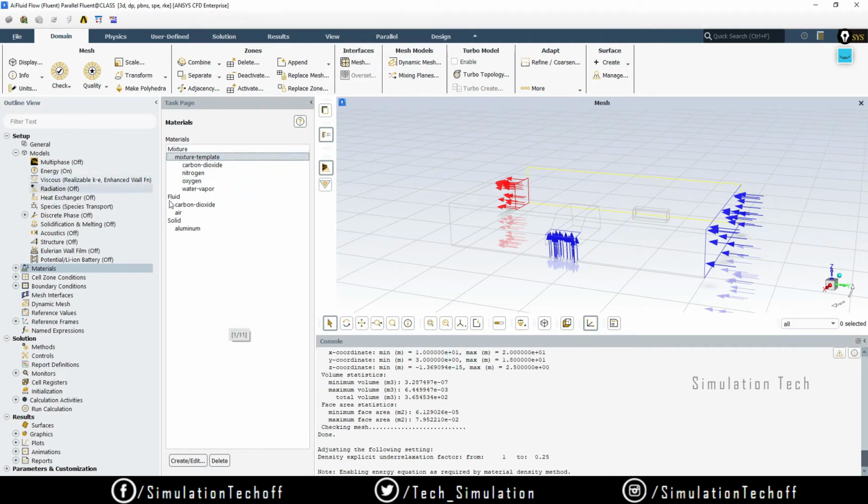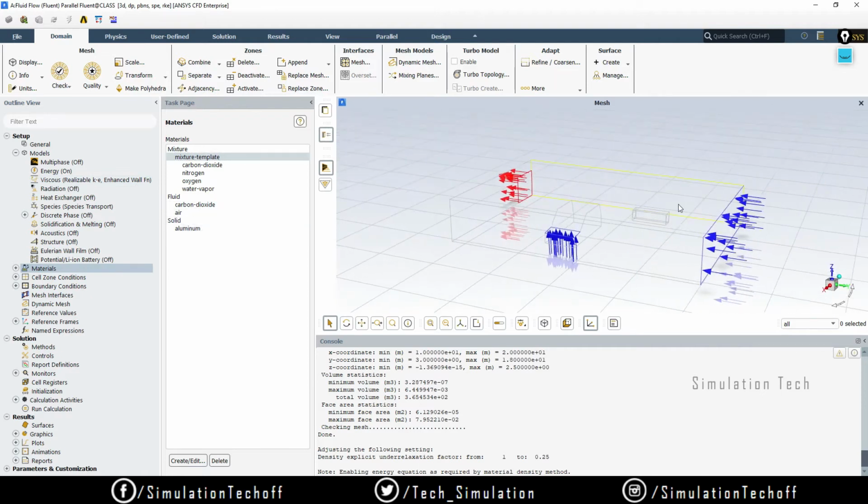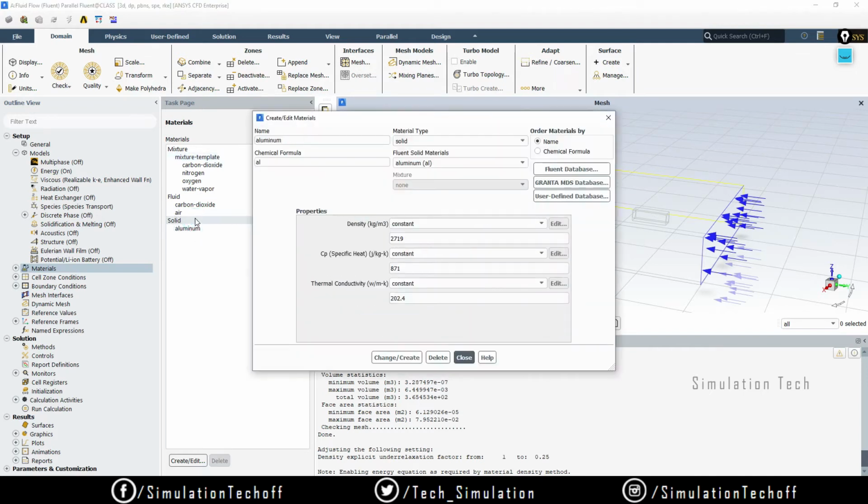Once you define that, you need to add another material, because the outer wall of the carriage is made up of concrete. So you need to specify the concrete, right? Right now by default the only solid is aluminum. So I just double tap on the solid. To create a new material, I'll rename it to concrete. Okay. So the chemical formula is also concrete. You can give any symbols as you want.